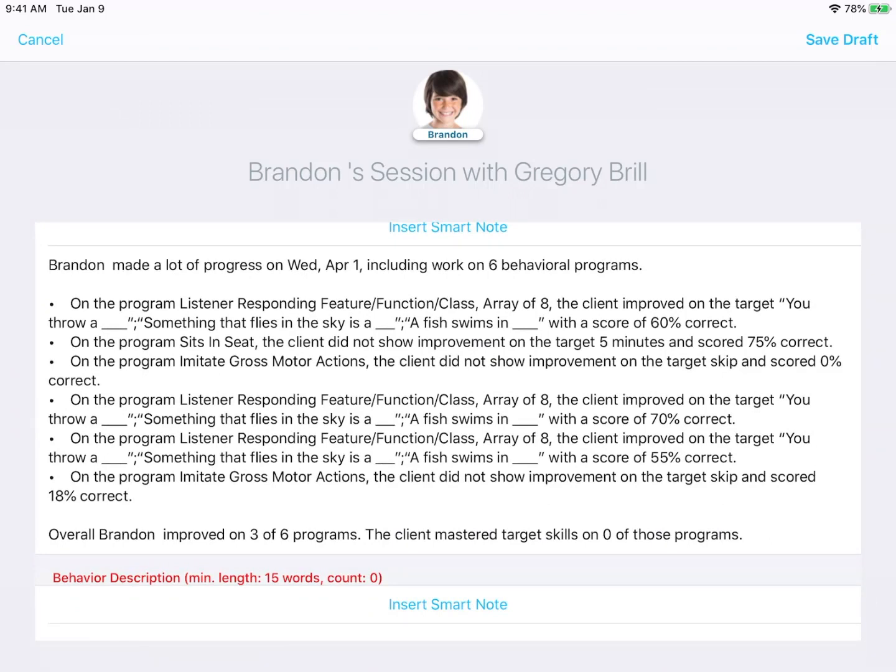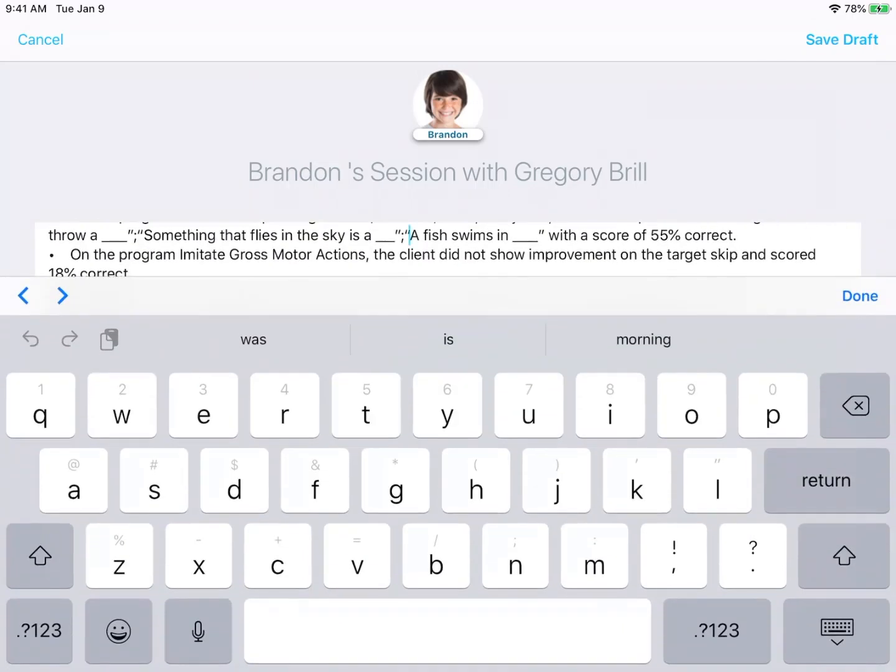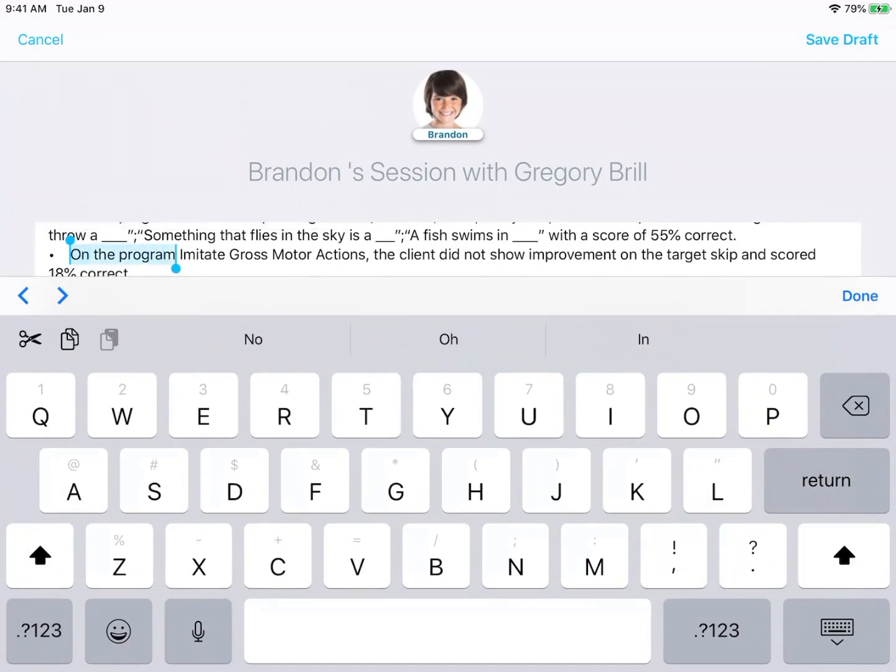Sometimes, I think typically you get 15 minutes to write your session note, and it takes much longer for most folks. This lets you do it in like 5 minutes. If you want to go in there and delete anything or add anything, it's pretty easy to do as well. So if you wanted to get rid of that bullet point, you could.